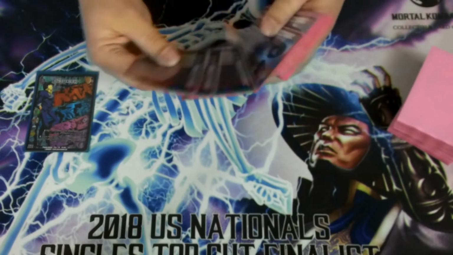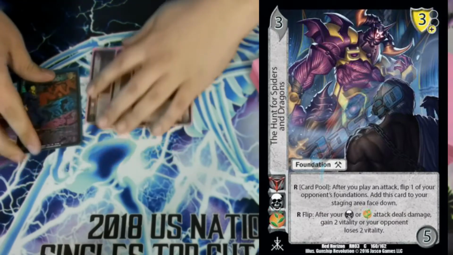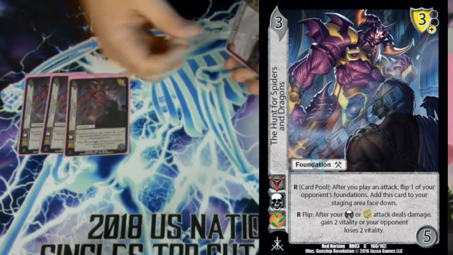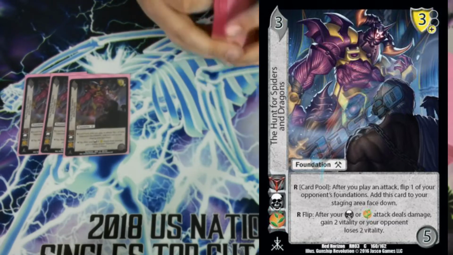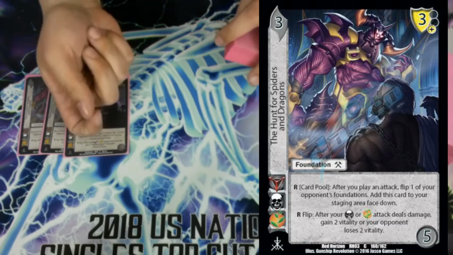So starting off, you always wanted to try and build your Hunt for Spiders into your staging area. Hunt for Spiders, I'm going to go ahead and move him aside because he doesn't matter anymore. Hunt for Spiders is a 3/5 with a 3 low block, and the only ability we really cared about was our flip. After your death or life attack deals damage, you gain 2 vitality or burn your opponent for 2. We almost always wanted to burn our opponent for 2.